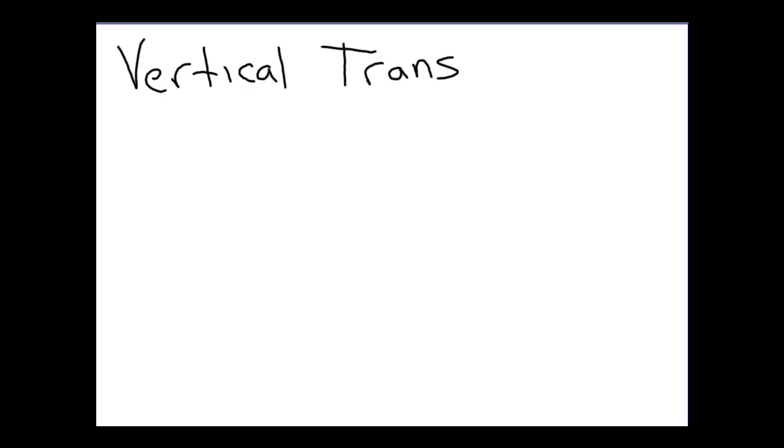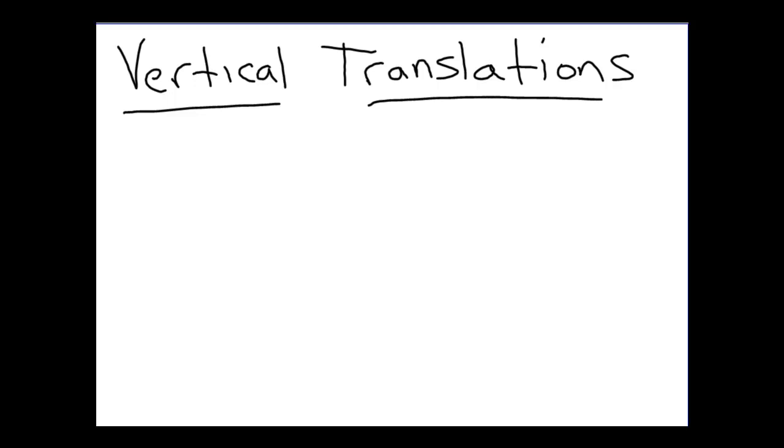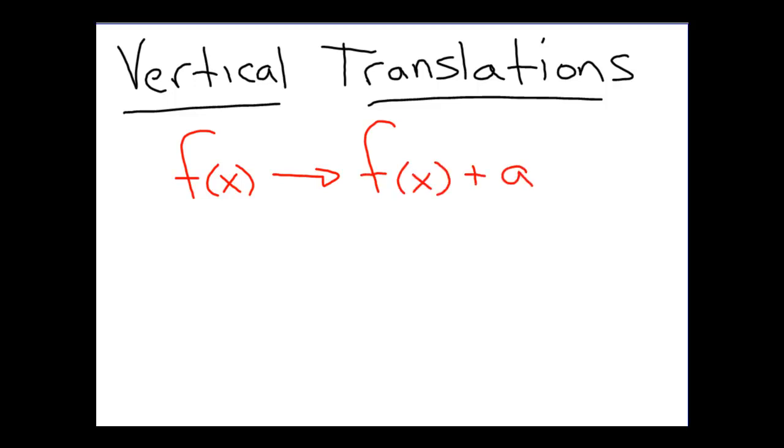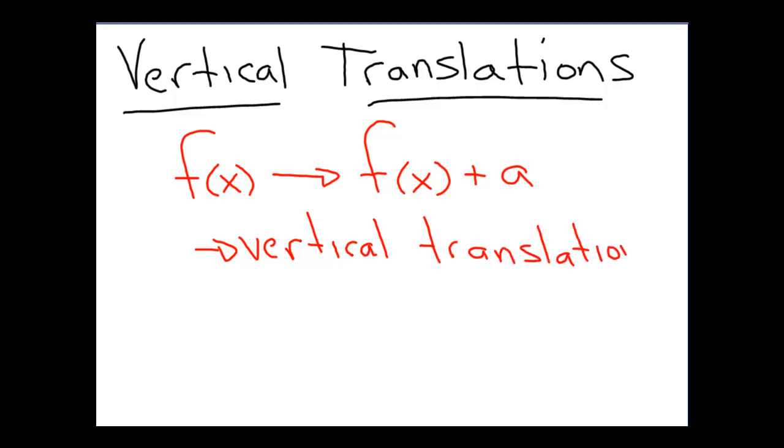Vertical translations have a basic pattern to them. We're simply adding a value on to the function. So the transformation looks something like this. We take our original function f of x, and we transform it by adding some constant a on to the function, and this gives rise to a vertical translation of a units. This is old news for us, but we can see the effect that it has on our new trig functions, and come to understand how this change will affect our graphs as well.